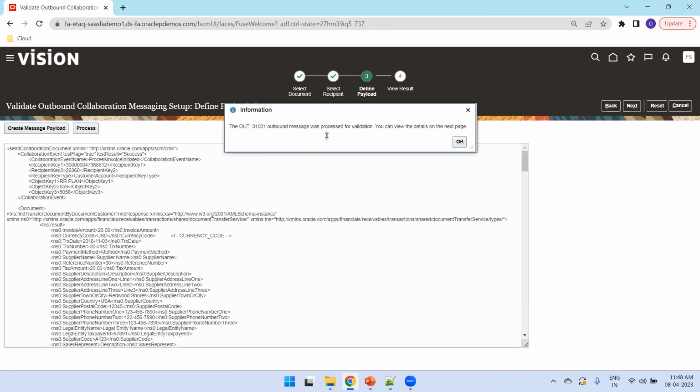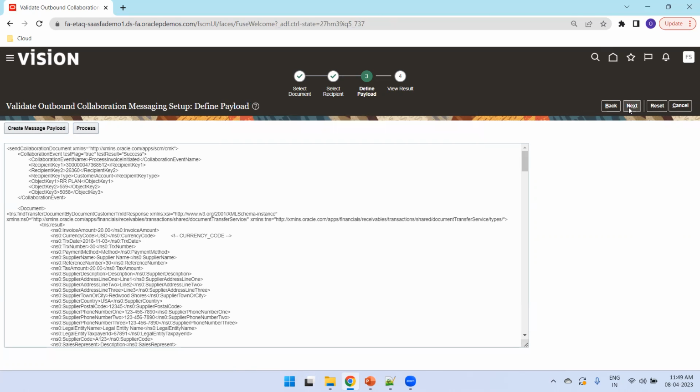As of now, we have selected email as the outbound delivery method. That's why I cannot show you exactly how it reaches the destination, because outbound to email generally will not work in the testing environment, but in the real environment it definitely will work. And based on the target environment you mentioned, that target environment should receive the XML from Fusion. That's the overall functionality which we want to test, right?